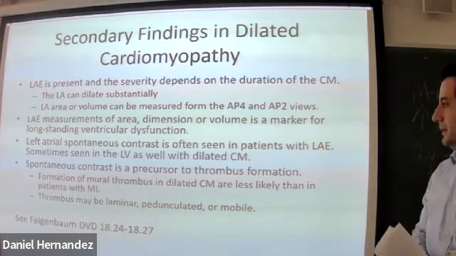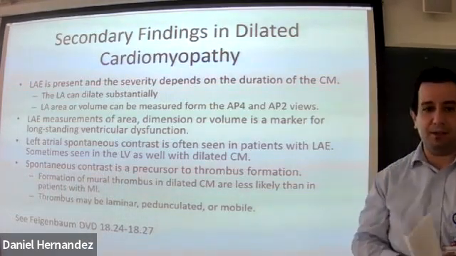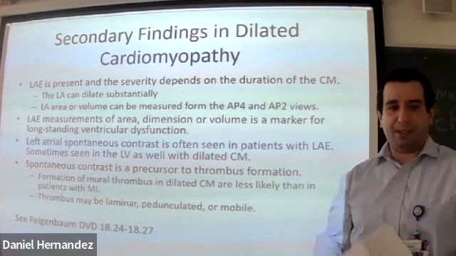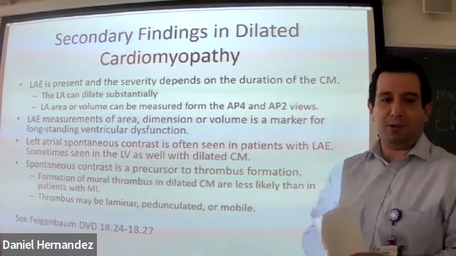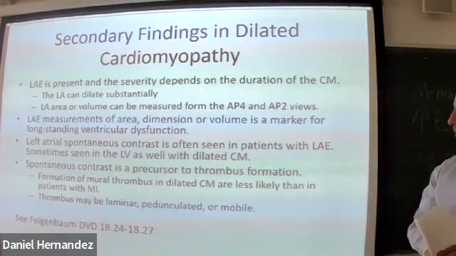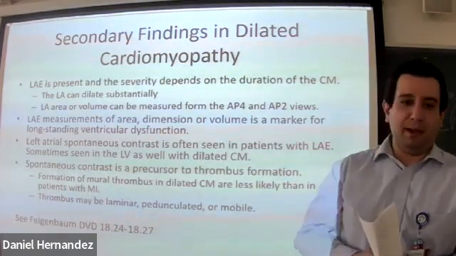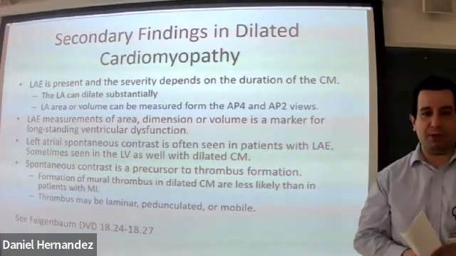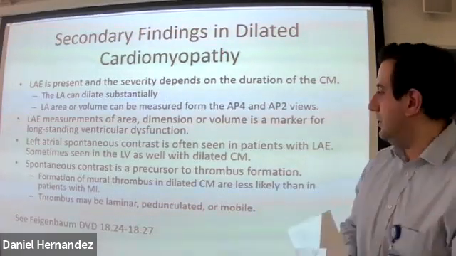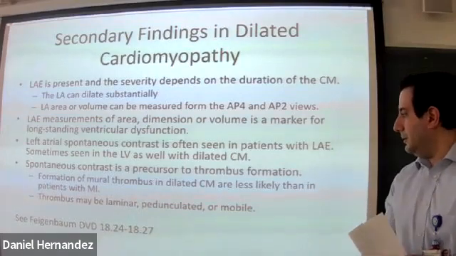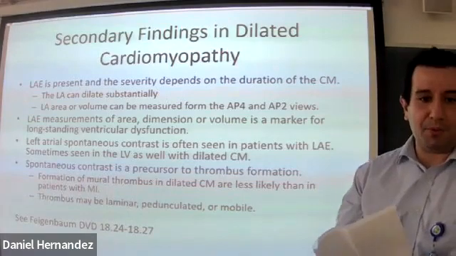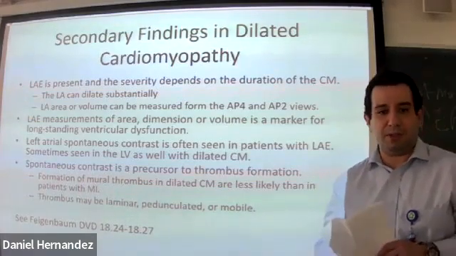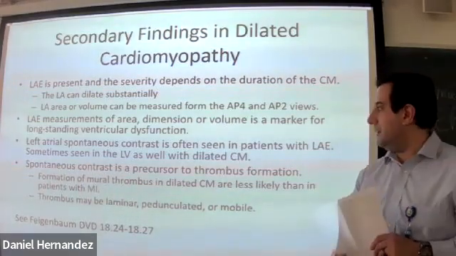So you just have to be very careful and cognizant if you're scanning and you see a patient that exhibits this spontaneous echo contrast to really assess certain areas of the heart for the presence of thrombus. Particularly utilize a contrast agent to better visualize the apex of the ventricle, because we're going to learn these patients run a higher risk of developing apical thrombus, and that's usually the nice spot where these clots like to form.